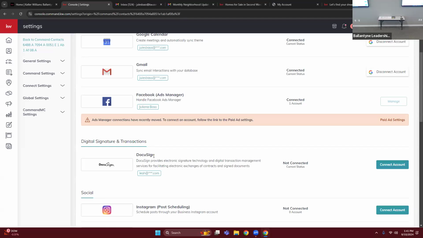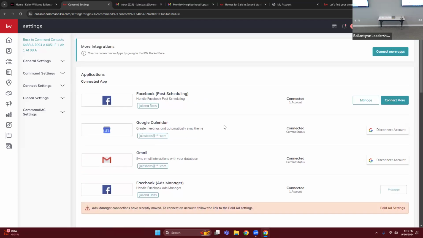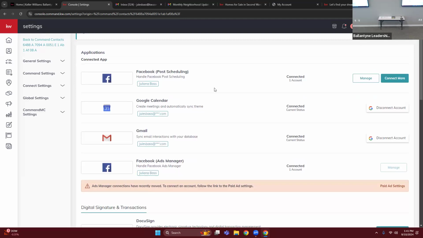All right, we're going to talk through DocuSign a little bit more in a second, but while we're on the settings page, I want to talk through some additional settings here. Some of the most important ones are going to be things like your social media. There are Facebook connections here, but just a heads up, with your social media connection, they do have to be business accounts. So for Facebook, you have to have a business page. You can connect up Facebook, Instagram, and Twitter to Command, but they all have to be business pages. So your Instagram has to be a business as well.